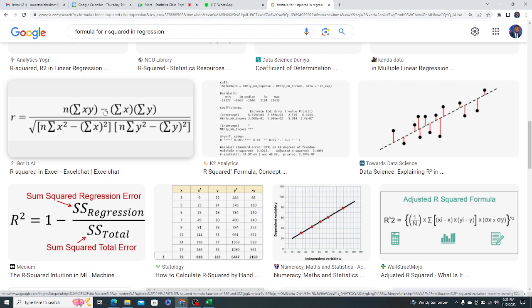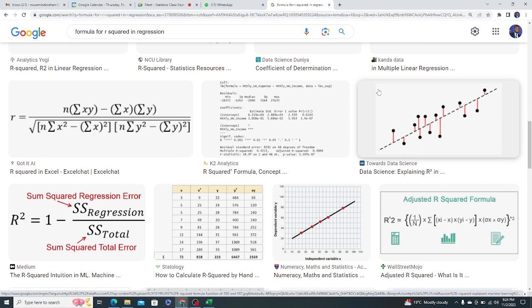This is for the other formula, if you can remember, the calculation for correlation, where correlation we know is the covariance divided by the standard deviation of the two variables. Okay, and this is like the Pearson rank.